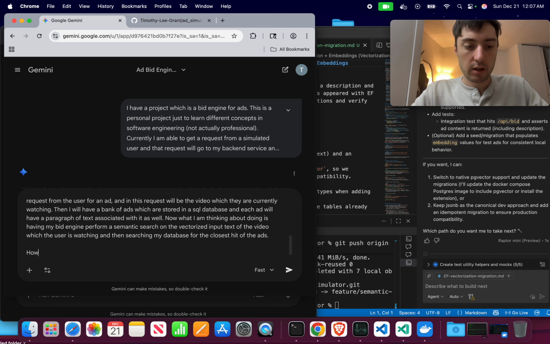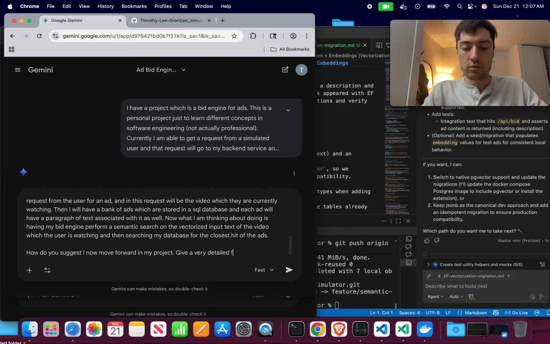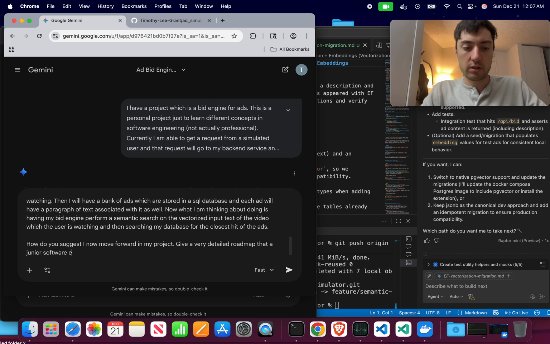Okay. How do you suggest I now move forward in my project? Please give a very detailed road map that a junior software engineer can follow.